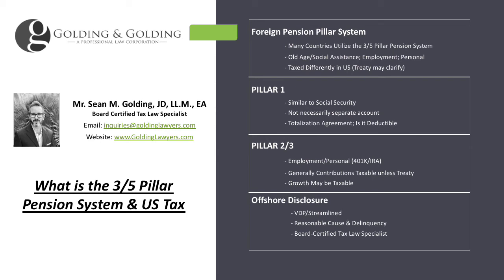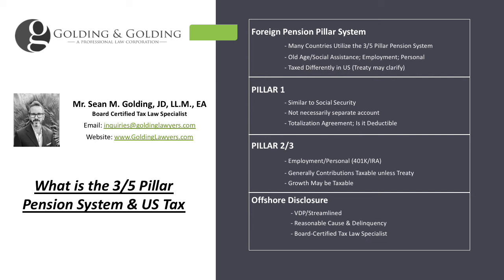If there is a treaty, then you may be able to get away with not including the contribution if there is some tax deferral portion of the treaty as to contributions made into a foreign pension. But most of the time, there's not. So most of the time, you're going to have to include the full amount of gross income in your U.S. tax return unless there's some specific treaty portion that says you don't have to.